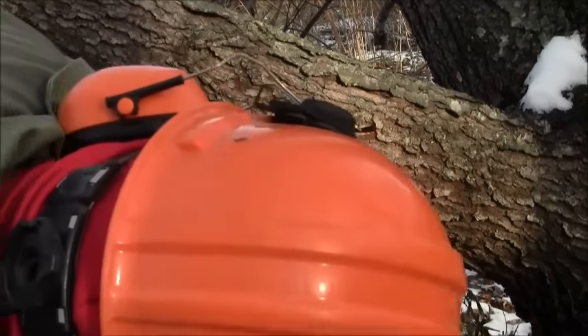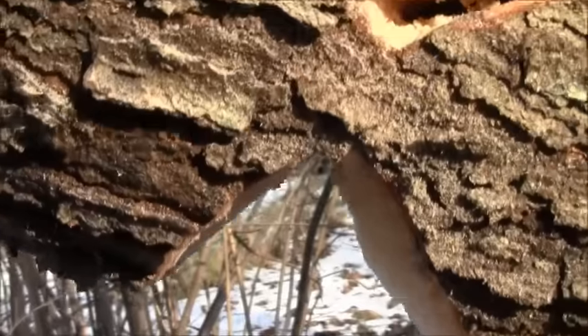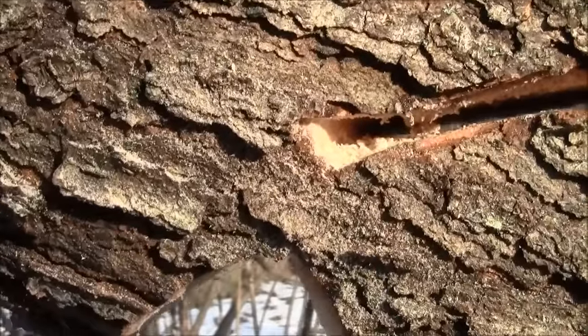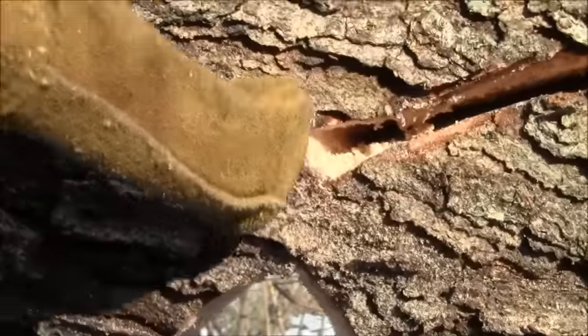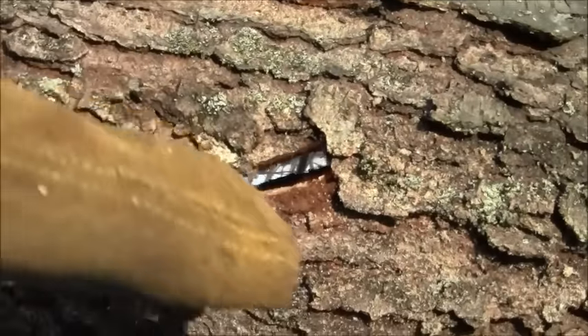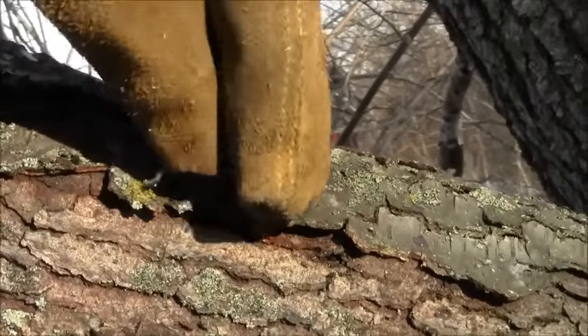Okay, let's have a look at that. Yes, it looks pretty good. You can see our face — I've plunge cut that, you can see right through there. You can see I left the hinge area right here. That stem is standing on the hinge and the back strap. From this point, I can keep cutting on an angle and go out that way, or I could cut straight in.